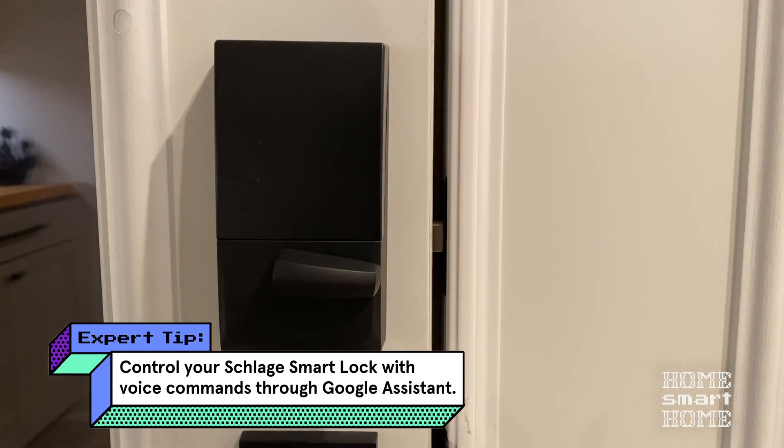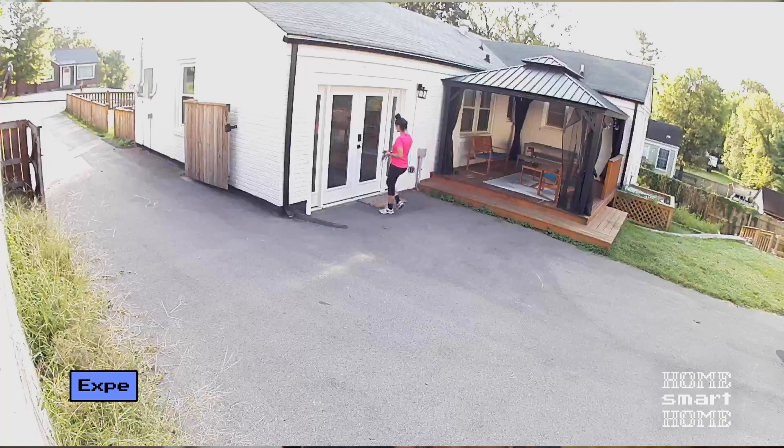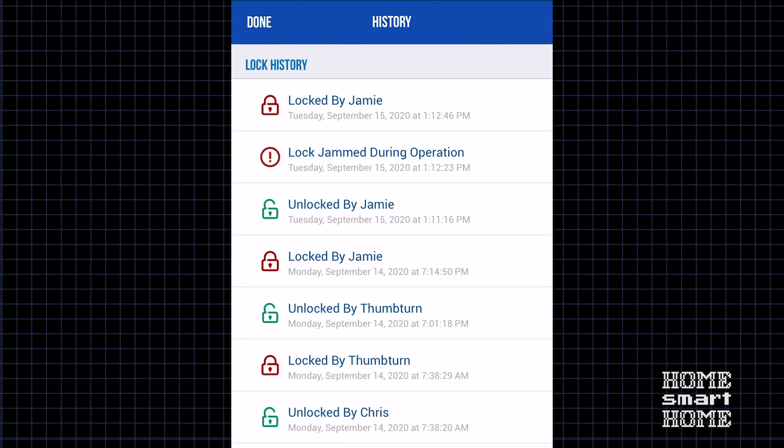The smart lock hasn't been a big game changer but it has been nice to have for a few reasons. I haven't had to leave the bed and go lock the back door at all this week — I set up the auto lock feature and it locks the door on its own after a set amount of time. I also created unique access codes so people can come and feed the cat or get in the house in case there's an emergency. Another benefit of having unique access codes is being able to see who's coming and going in the history log. This will be especially helpful when we're traveling or have guests staying with us.